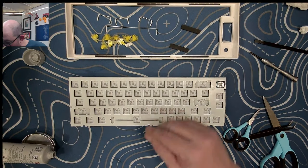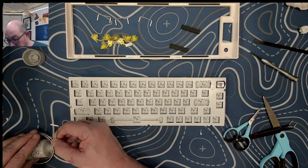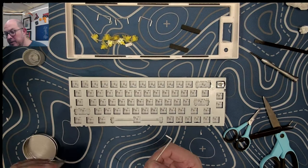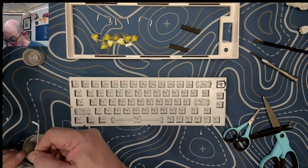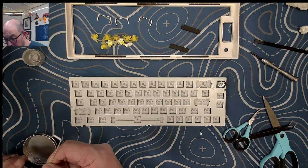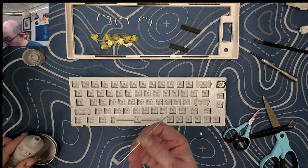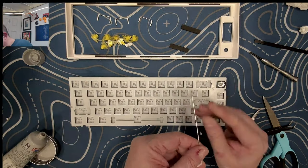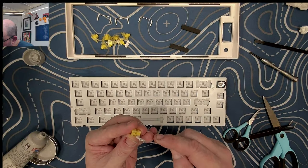All right, so this is the easiest part of this. So we go ahead and stick it in. I like to bring up the lube to the top so that we have enough. Now we want to lube it. We don't want to douse it, but we want it to be nice and covered, and we want to go past the elbow. Go grab the stabilizer. Stick it straight in.